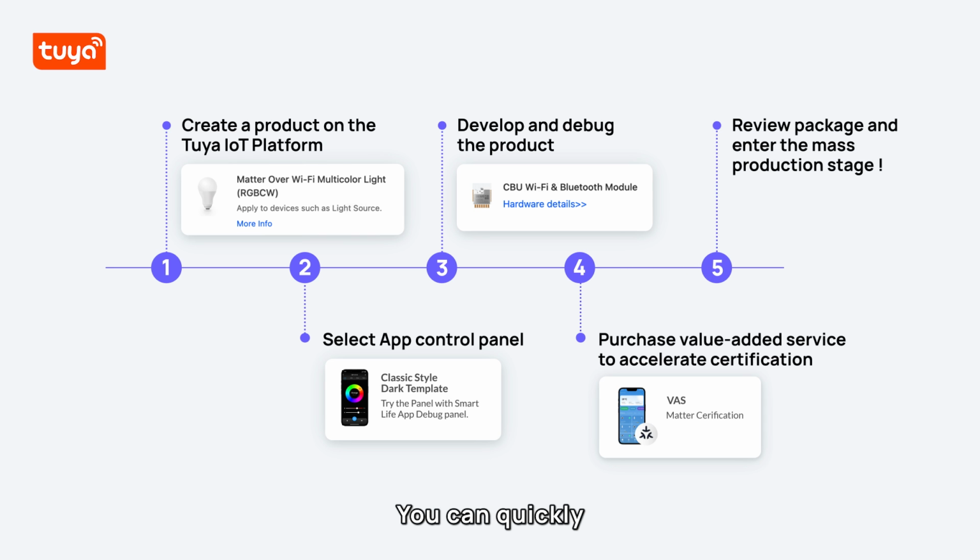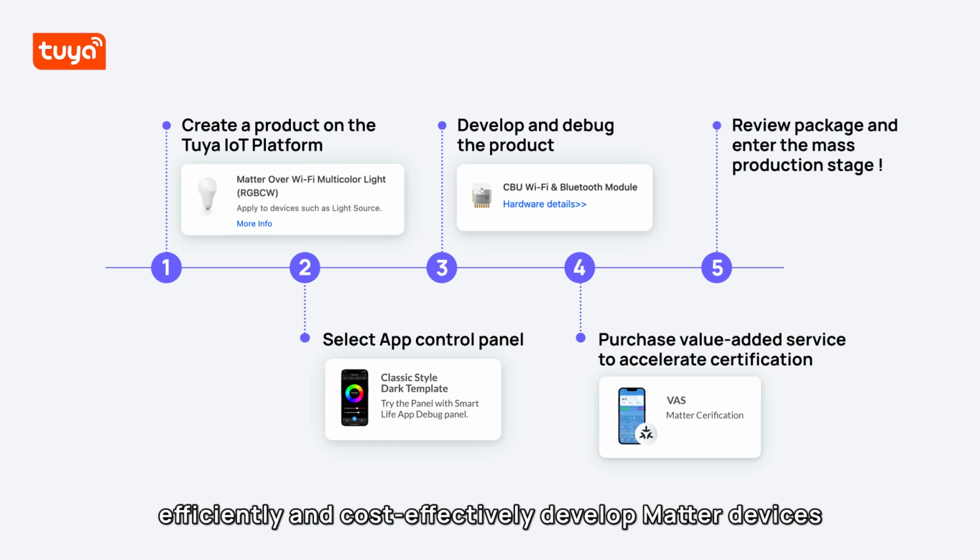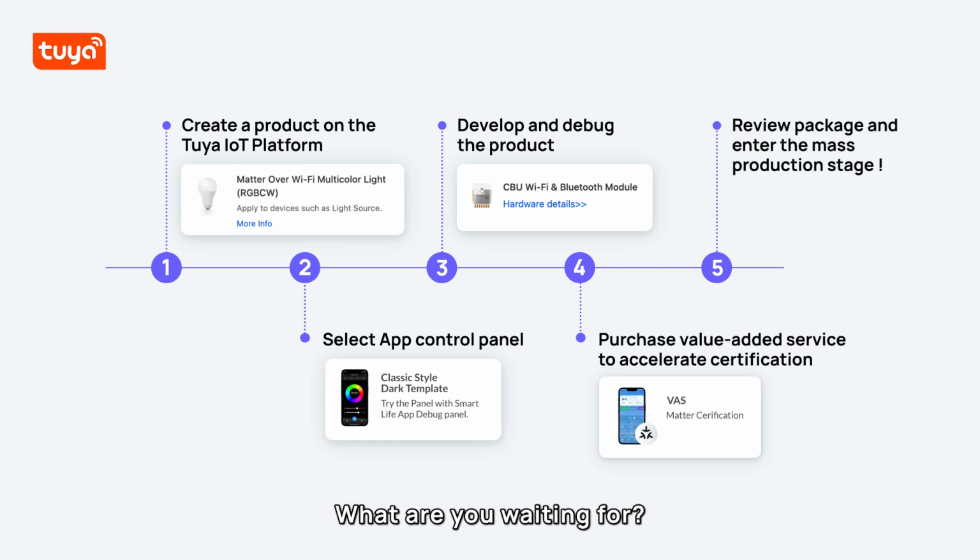Just 5 steps, you can quickly, efficiently and cost-effectively develop Matter devices. What are you waiting for? Let's develop Matter devices with Tuya now.